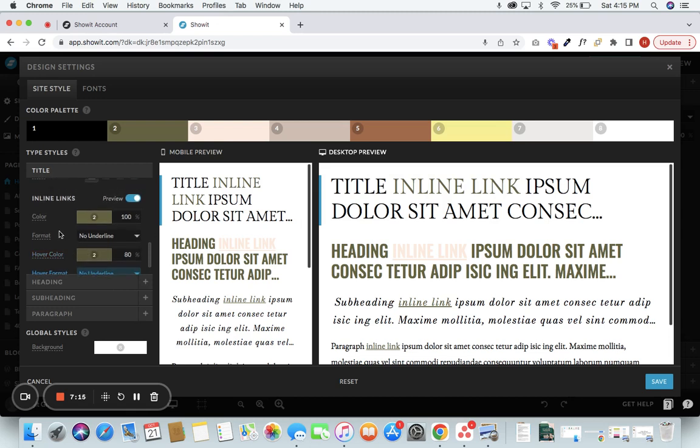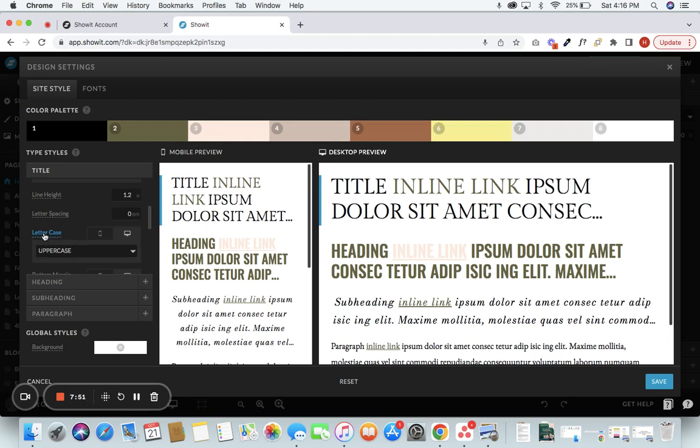Another thing I want to point out is if you click over here, whatever you're editing, you can click color and it's going to show you so that you can edit separately on mobile and desktop. However, if you want the settings to be the same, you can select that again and select merge using desktop so that it's the same. This is just to save you time so you don't have to change it on both every single time, unless you want it to be different, then definitely select so that you can change it. And this isn't just for this one edit. This is really for all of these. So feel free to play around with that.